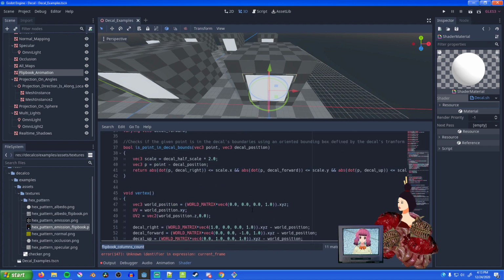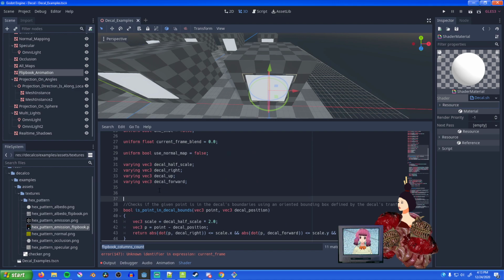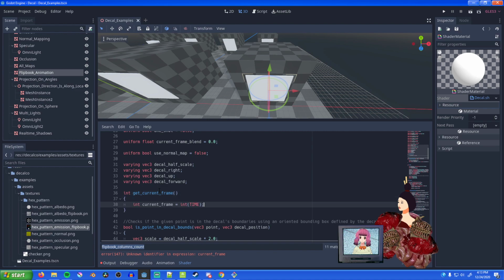Oh, I know what I could do. Int get current frame. Return that. There. Damn it. Oh, wait, I know. Time. Current time float, right? Oh wait, you don't write it like that in here.